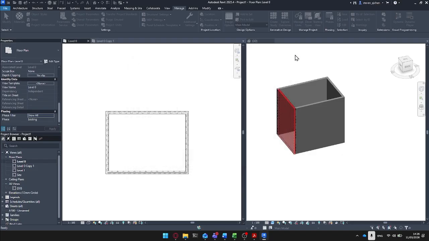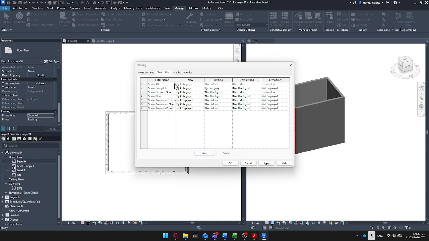So in manage, if we go to phase, we can go to phase filters. These are the default ones, but we're just going to create a new one called existing, and it's only going to show existing, and it's not going to show demolished, and it's not going to show temporary.